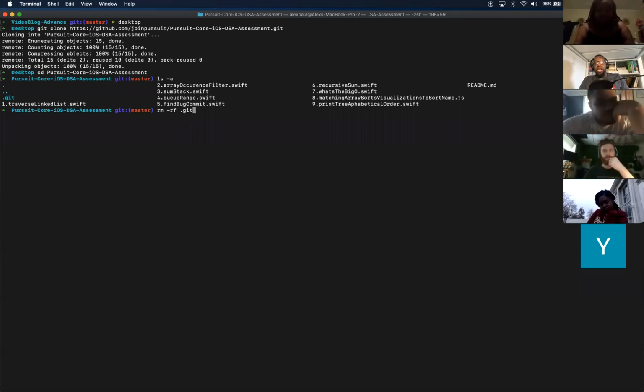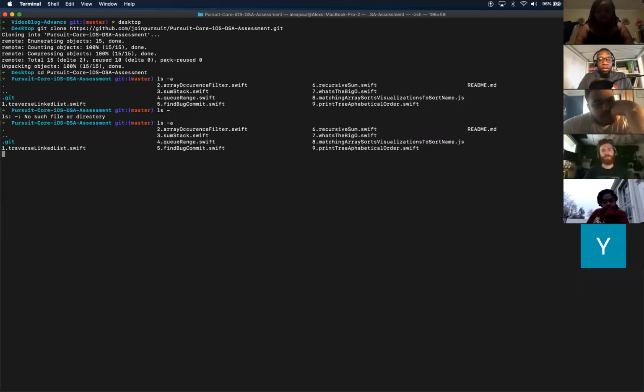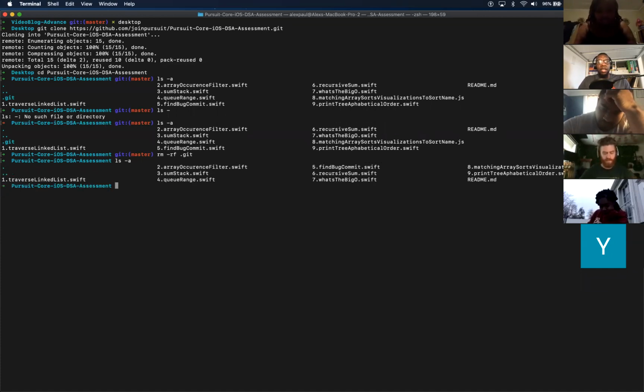The first thing we did was to verify that we have a .git, with ls -a. It showed me I have a .git. Now I want to remove it, and I do rm space -rf space .git. At this point, I press enter. I do ls space -a again, and I should not see the .git, correct? Yes.